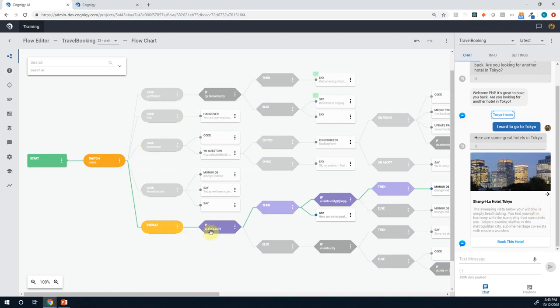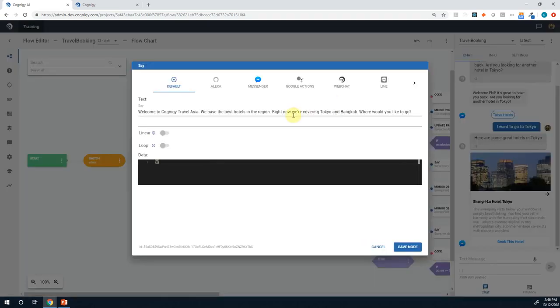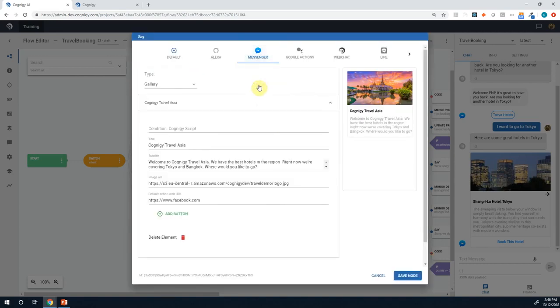I now choose Tokyo. I can see, okay, we're taking a different path. We're doing a database query and we're saying something. If a non-technical editor now wants to make changes to what the AI is doing, they simply click one of the say nodes and they can change the output that is going to the various channels. So here, for example, we have the default output, and here we have output that would go to Facebook Messenger or a web chat, like the one we saw.